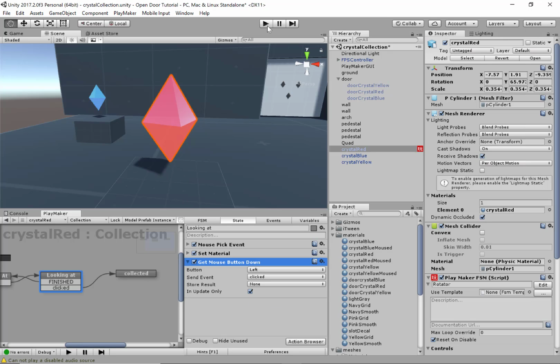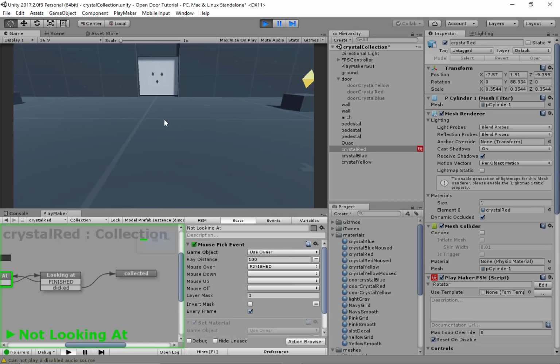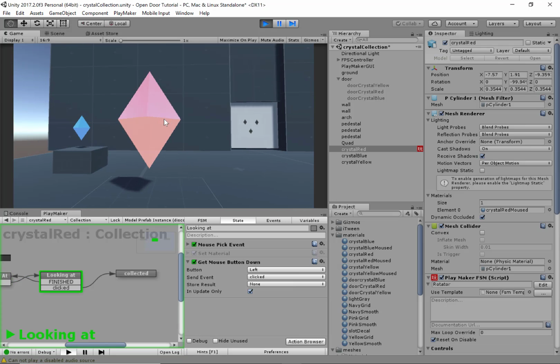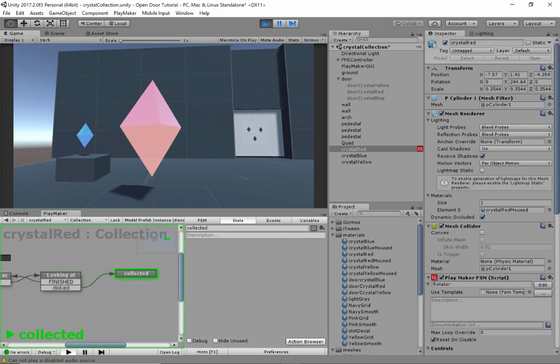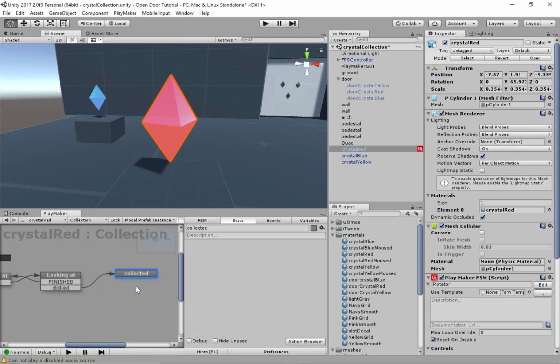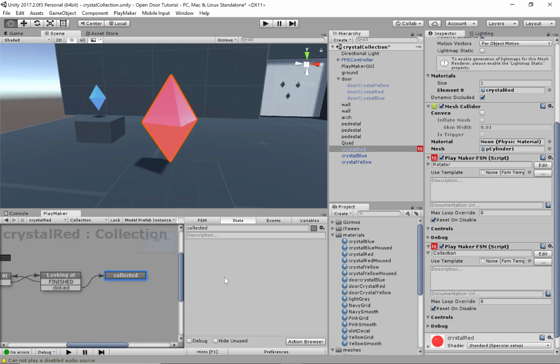All right. So let's go ahead and just test that briefly to make sure it's working. So we look at the objects and we're in the collected state, and when we're not looking at the object and I try to click, of course nothing is happening. So when I'm looking at it and I click, now we'll be moved into that collected state. So in that collected state, all we're going to do to the game object itself is we're going to disable the mesh render. If we turn off the object, it's going to turn off the FSMs with it, and we're not going to be able to do the other things that we want to do. Or alternatively, we could do the actions that we would like to do first, and then we can disable the game object, which might be a little bit faster to do. So let's go ahead and do that.